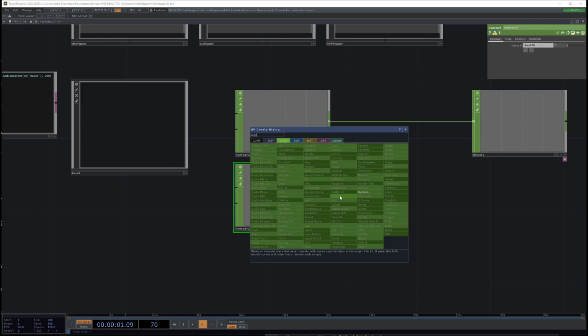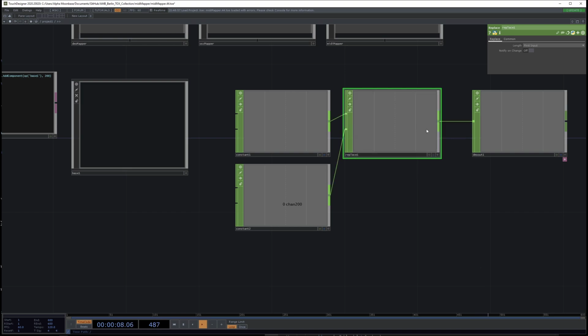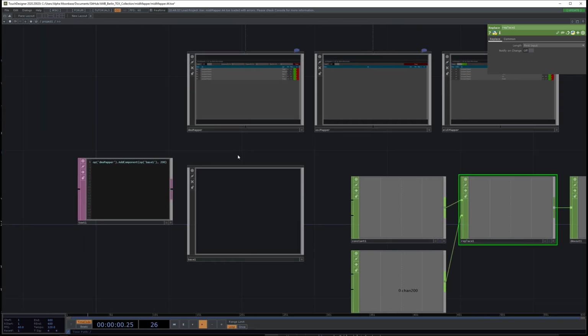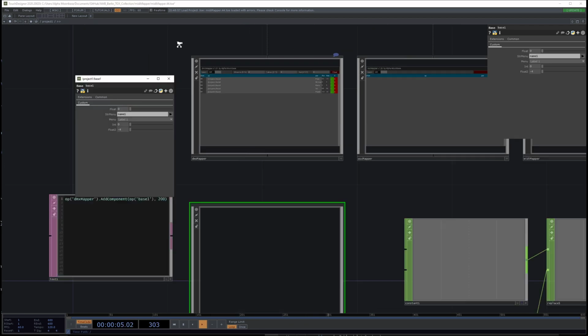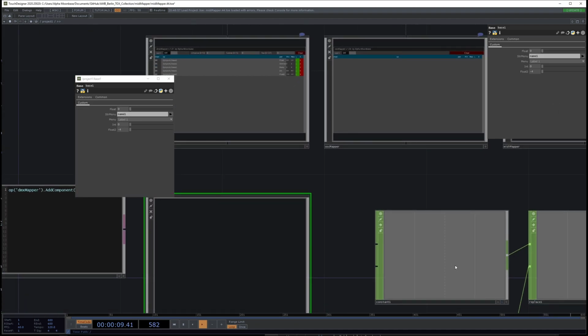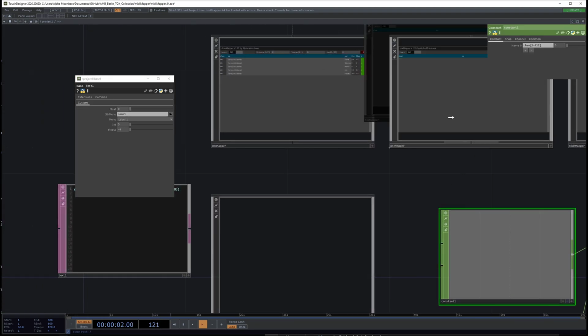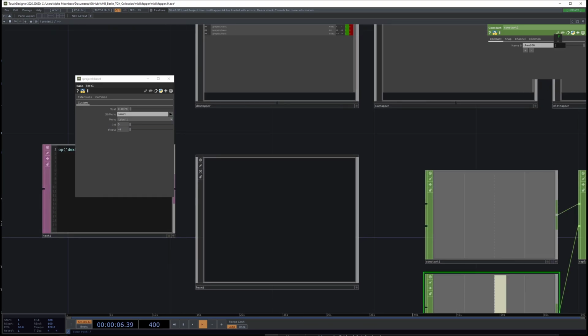And with this one, no, it's the wrong side. Okay, so now let's watch the parameters. This one is channel 200. It's the float. So what happens if we, oh yeah, oh, this is beautiful.